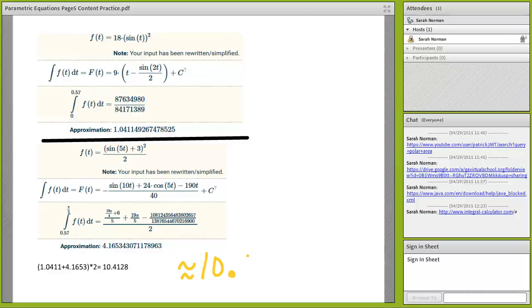To be entirely correct, especially if we are on the AP exam, we'd better do it right and round to the nearest 100th. So we can put it as approximately 10.41, because you never know, those AP graders might take points off because they might think, oh, they don't even know how to round to the nearest 100th, or they didn't read the question carefully. So I really hope that helps you.